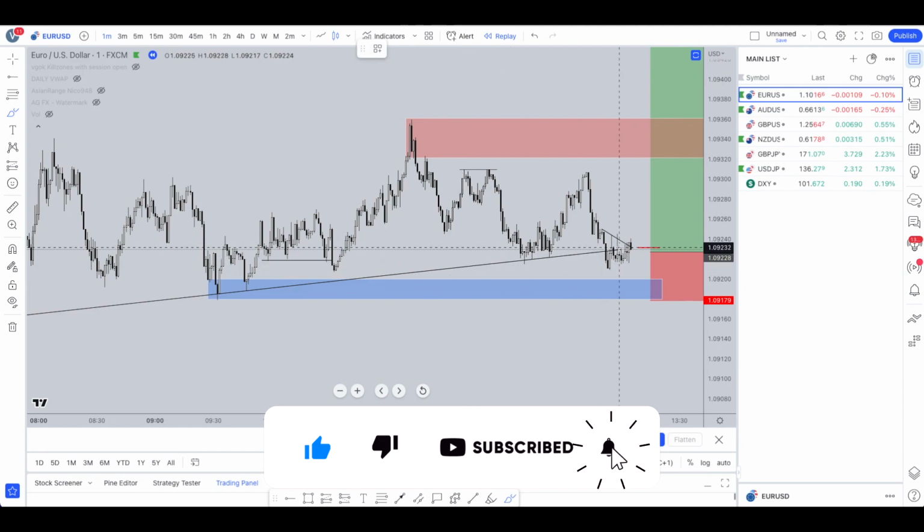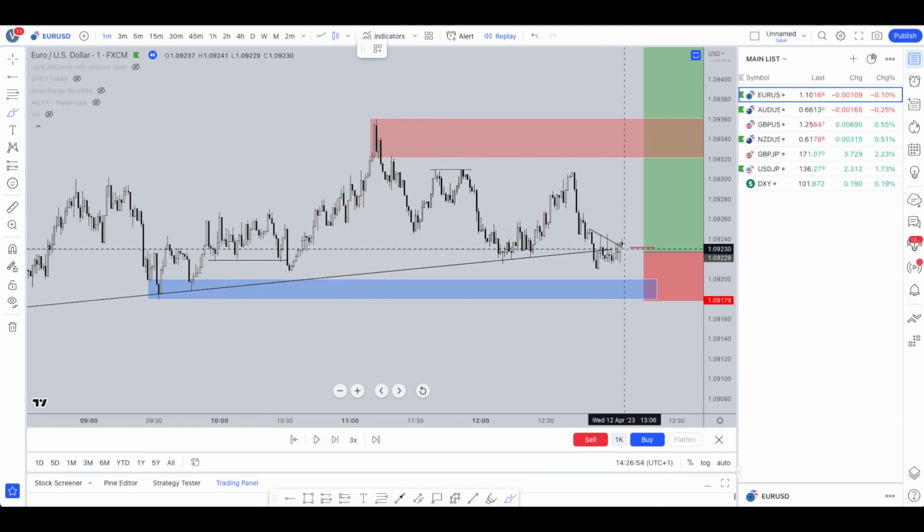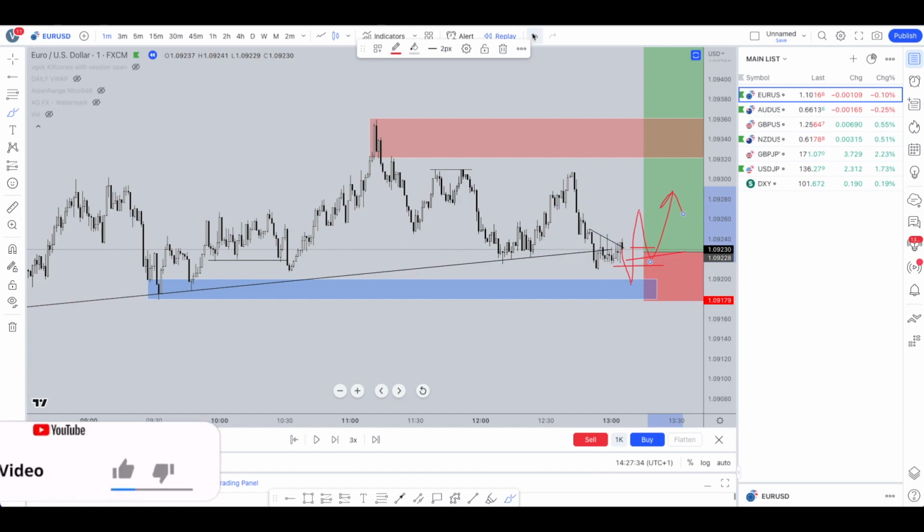So in this scenario, I've got two scenarios I'm waiting to see if they happen. Either we break below the demand and break structure to the downside, and we'll be waiting for a movement back up into premium price to wait for a redistribution so we can look to catch the sells to the downside, or we're waiting to see a strong move to the downside into the demand, and we're waiting to see the validity of this demand being proved to us. The only way we can see that is if we get a sharp movement to the upside, breaking structure, and then we go for the buys within there and capitalize on the bullish bias.